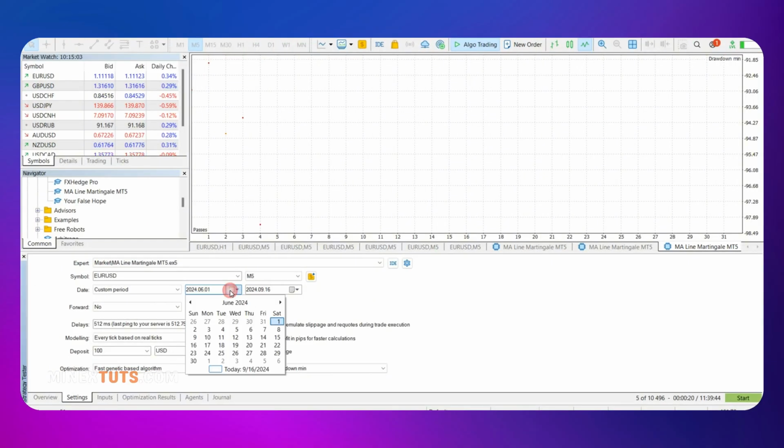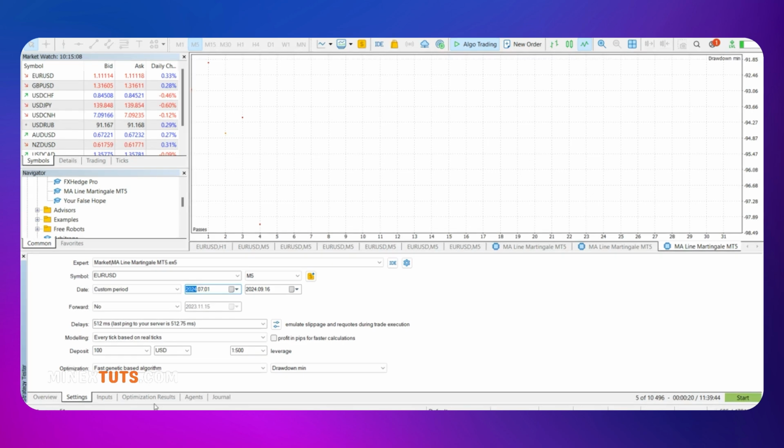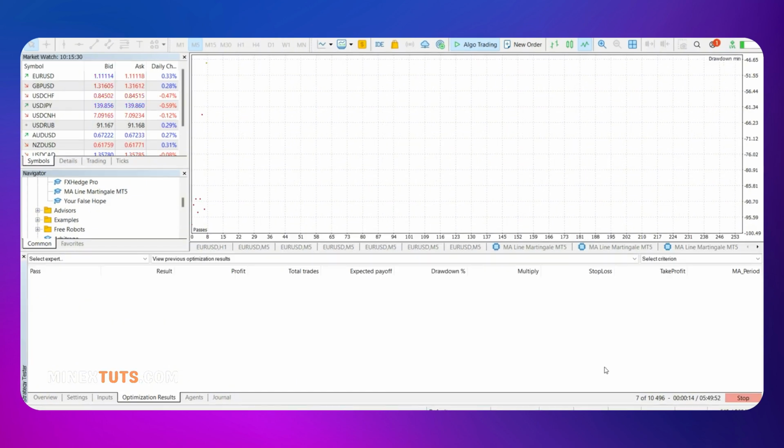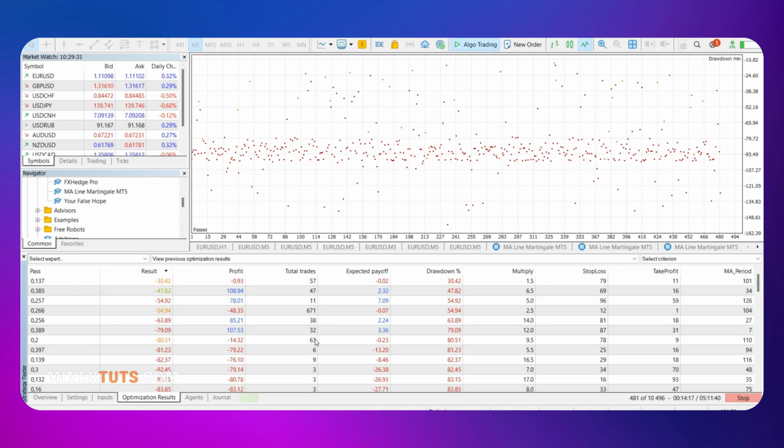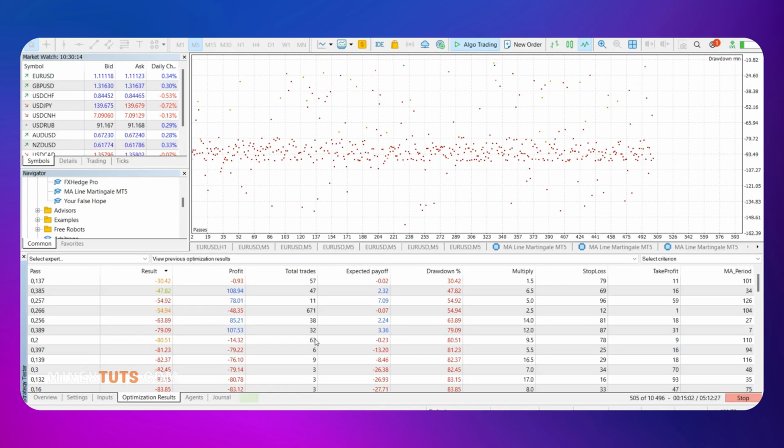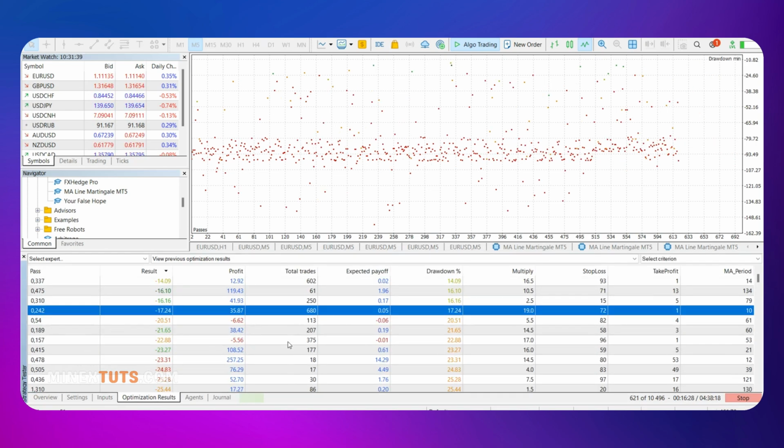Here I will use the Euro currency pair in a 5-minute time frame. If you go for a higher time frame, you can get more accurate signaling. We use a $100 initial deposit, so we are going to optimize this EA for low capital. Remember, the goal is to minimize drawdowns while maximizing profits. This process requires patience, but trust me, it's worth it. Let's speed up the process.